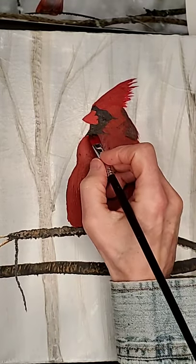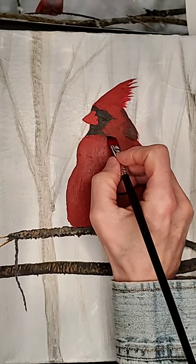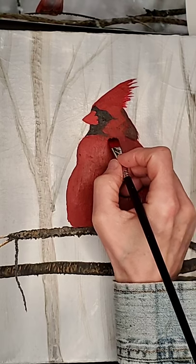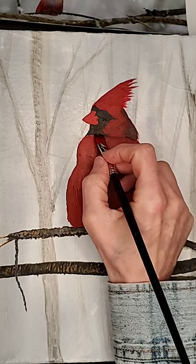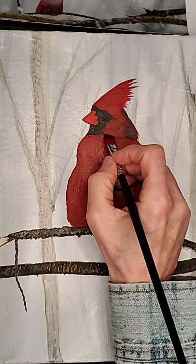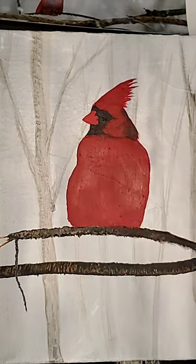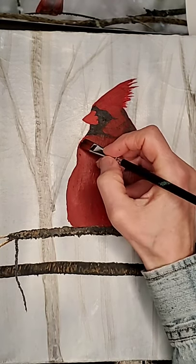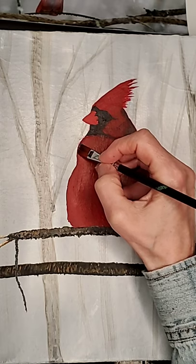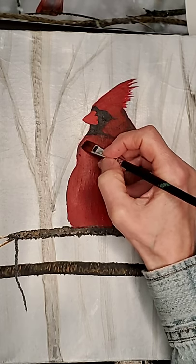We can come back. And right here, it's got a little kind of shadow here. I'm putting it dark just so that you guys can see it. Okay, and then we'll tone it down. Okay, and we're gonna do his little wing, and I'm gonna come and erase the chalk there.